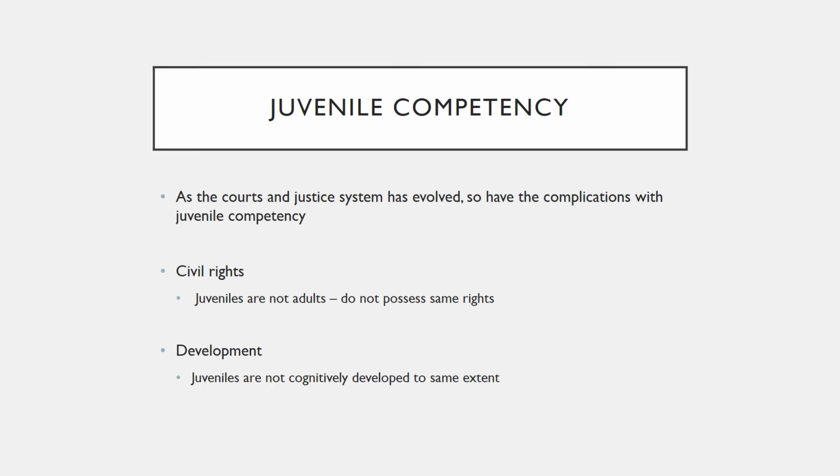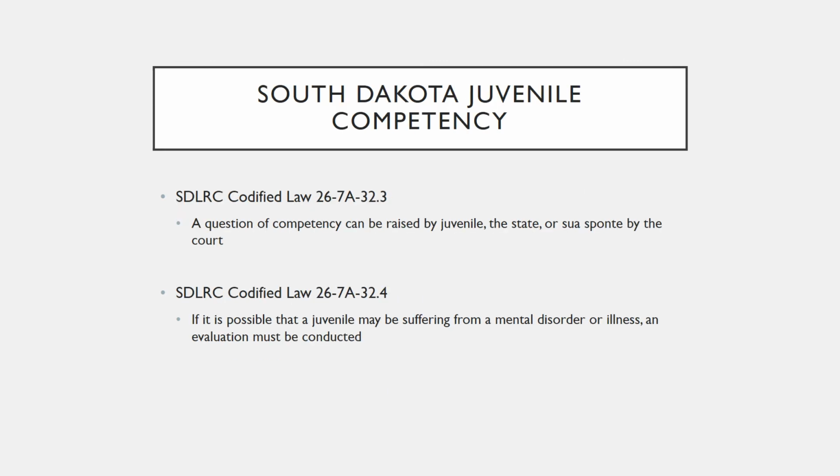So to kind of circumvent this lack of development as far as it goes with competency, there is actually a court that has introduced tender years incompetency as a facet of competency for juveniles. So basically this means that tender years incompetency is essentially referring to juveniles that are too young and immature to understand the situation. Definitely not all courts have adopted this, so it's still something that is not widely used, widely accepted, and there's still a lot of debate about juvenile competency. So that's a little bit on juvenile competency. It's definitely a lot, and it's very complicated.